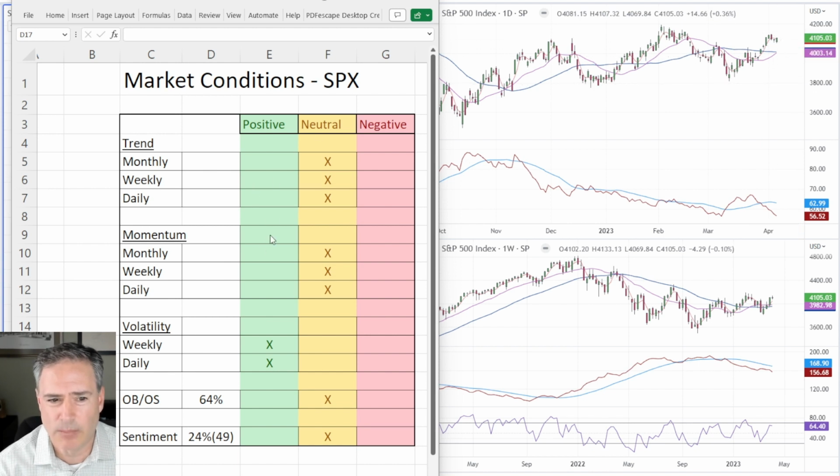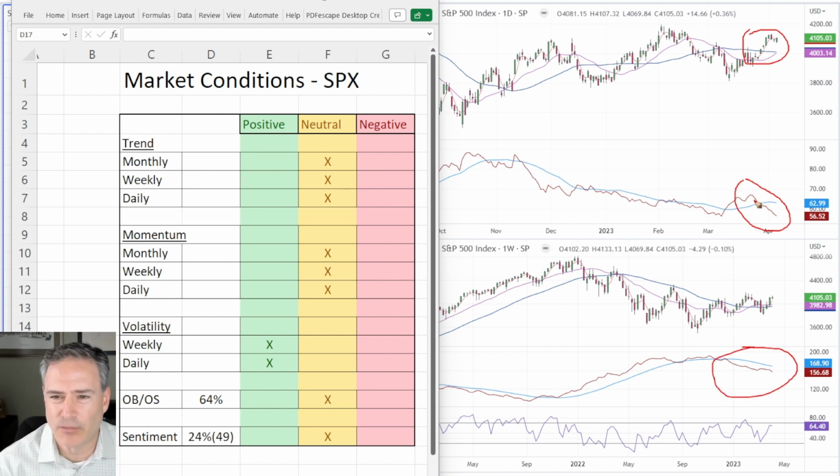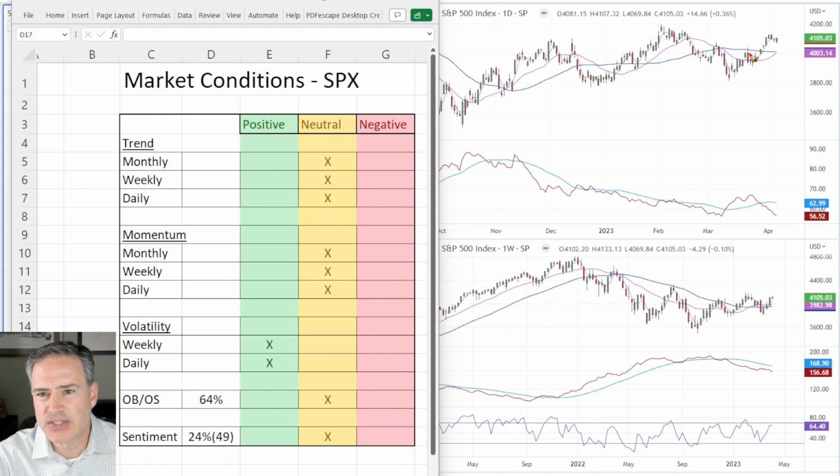And I'm going to go into the trend and momentum in a second. But first, I want to talk about the volatility, because look at what the volatility is doing. You see the drop in the daily average true range? The size of these bars are shrinking dramatically. We already had the weekly dropping. And what I've been saying is that if the volatility is going down, the size of these bars is shrinking, that is not distribution. We're not going through a distribution phase right now if this line is plummeting like that, okay? So we have to respect what's going on.